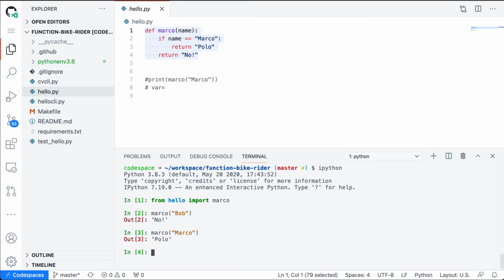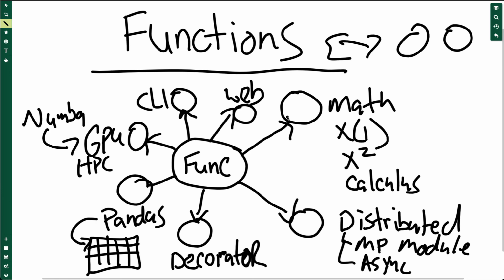So I think this is a great way to build out the function. So again, going back to this diagram here, literally anything useful in programming you can do with a function. I think it's a great way to think about solving problems, and it's almost like a paradigm shift, which is instead of focusing on building tons and tons of code, you just say, what problem am I solving? Am I doing GPU programming? Okay, great, let's do that. Am I doing command line tools? Okay, great, let's do that. Am I building web apps? Okay, great, let's do that. Or am I doing data science with pandas? Let's do that. And if you focus on that very specific logic, then you can do things like this.